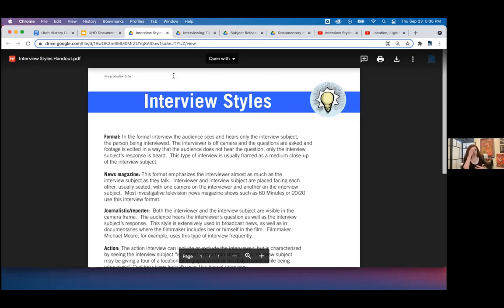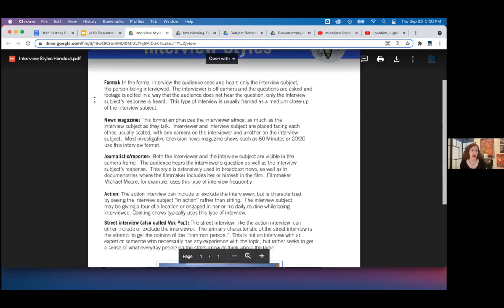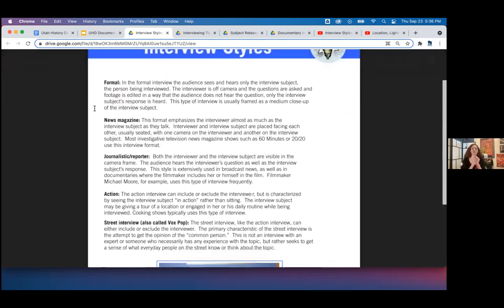And one thing that you want to do in this is depending on what type of interview you want to do. Now, this will also very much depend on the style of your film. So there's kind of 5 major ones that we have. We tend to see that kids feel much more comfortable, and there definitely are more control variables, with what we call the formal interview. You want your kids to start thinking about what style matches their subject area the best, but also be a little bit flexible should the day that they interview not work out, which, it's Murphy's Law when it comes to filming. Expect the unexpected when you're out in the field filming.